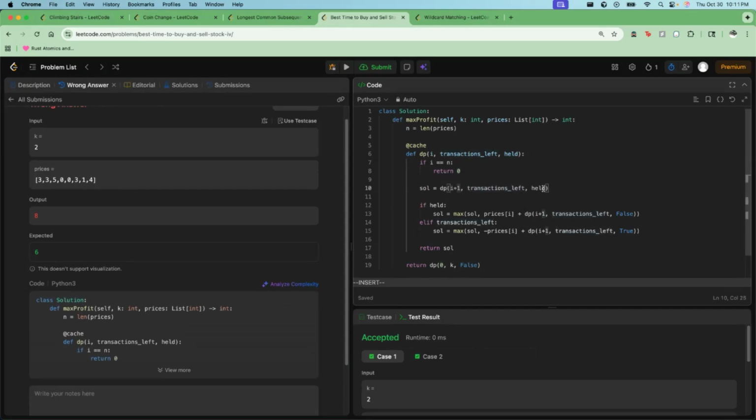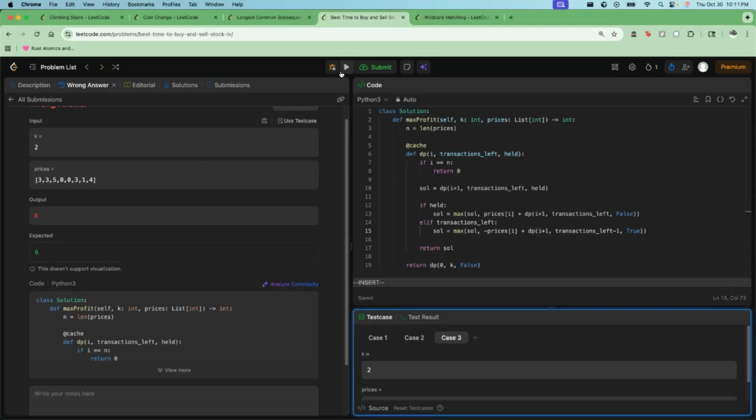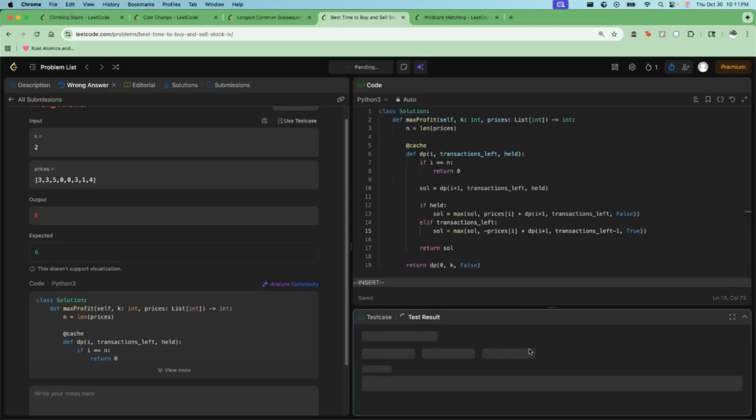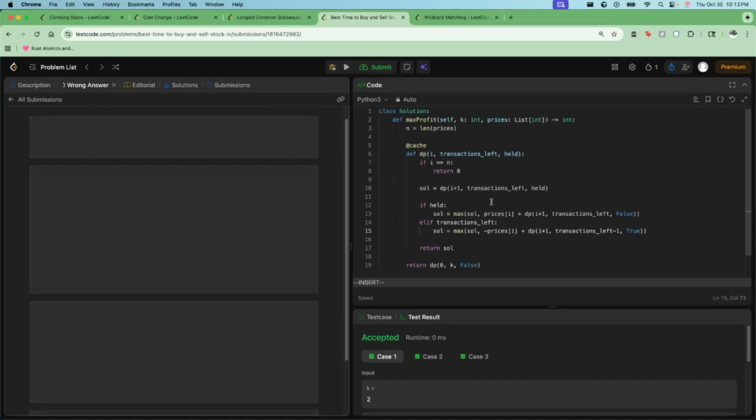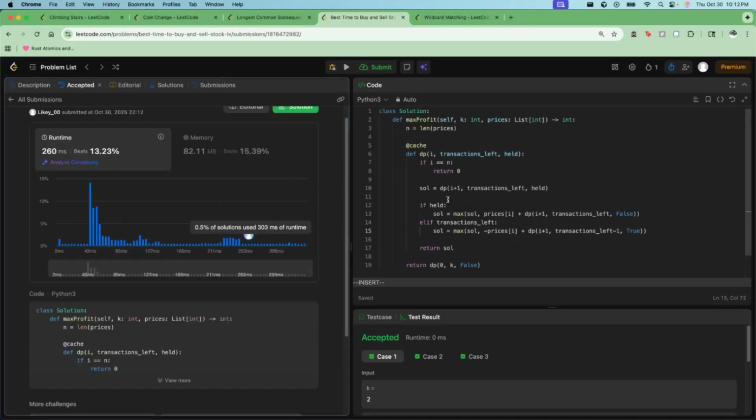So we don't use anything. Oh, when we buy, we actually need to consume a transaction here. So let me use this test case, run on it. Okay, and now let's submit. It's a little weird that the sample cases didn't catch that, but here we go, and accepted.